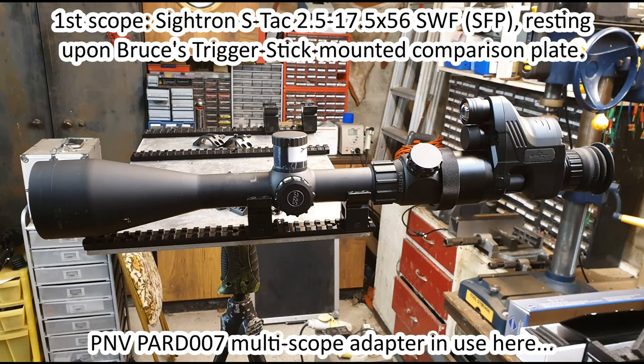You'll hopefully see a bit of a comparison because the scopes have got different eye relief, different magnifications, different tubes. There's one first focal plane scope, which should hopefully be a little bit interesting amongst them all. So hope you enjoy.